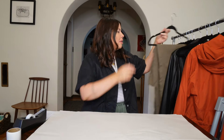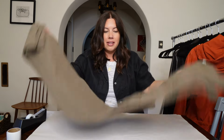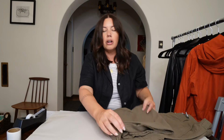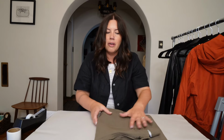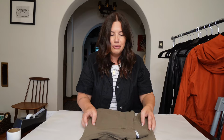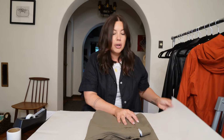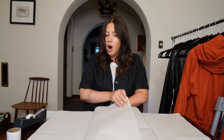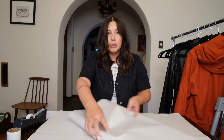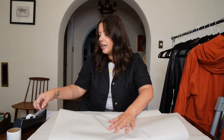All right, next up here. Now, these are a pair of pants that I grabbed because they are insect repellent pants. So if you are going on, say, a safari in a malaria zone, or if you are an avid birder where you're walking around marshland really frequently, these kind of pants are gonna be your best friends. If you are going to a malaria zone and you are somebody like moi, who had a terrible reaction to malaria meds, you need to take the mosquito situation very, very seriously.